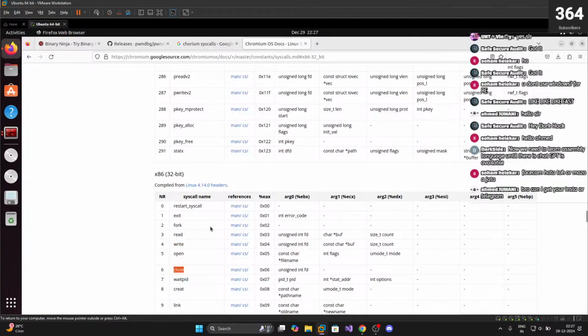Today we're going to display a hello world using the write syscall, which we use to write a particular string or characters onto the console.